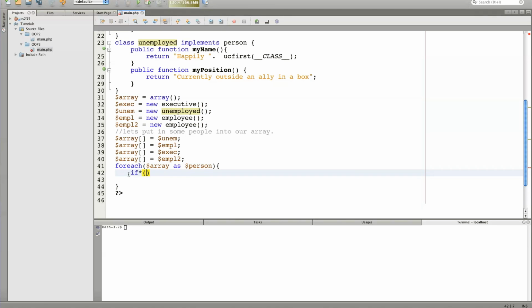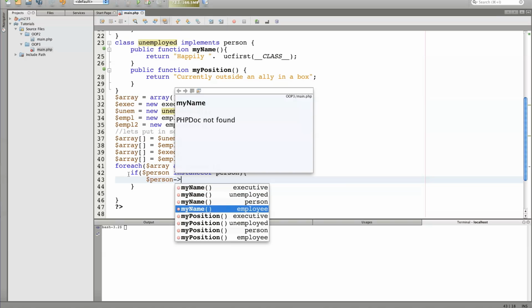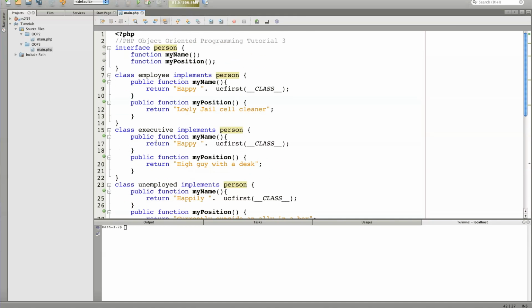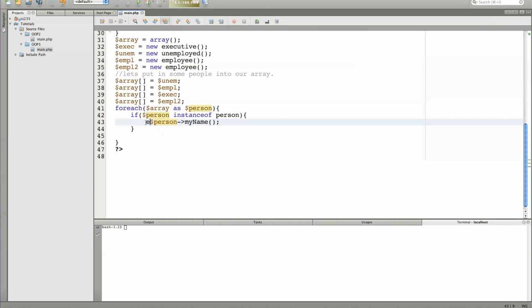But what I can say is if my person here is an instance of person, then I can say person has, well, it's still selecting these things here, but basically I know that at this point my person object should be an instance of person. Now, instanceof does not refer to only classes, but pretty much object types, like an interface, which does not have any code itself, but it does have functions which you can refer to the things that implement it. So I'm going to say echo this person position and a new line, and I'll echo a new line here because of how Unix terminals work.